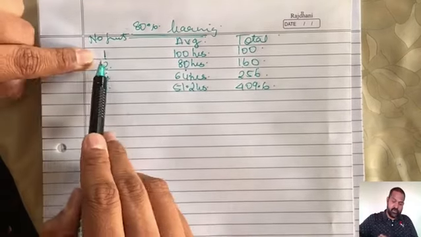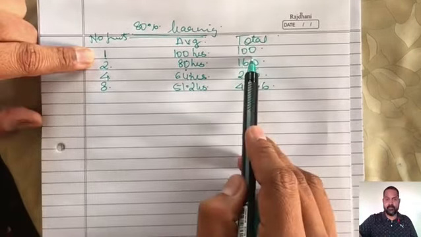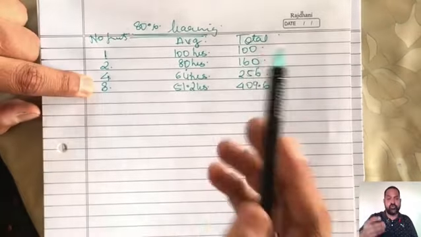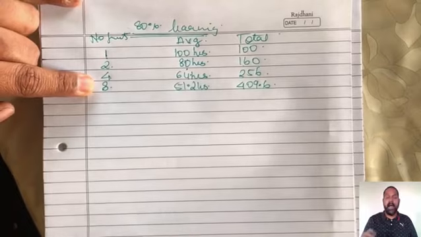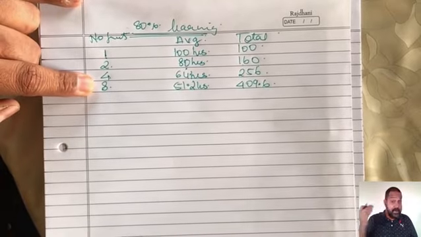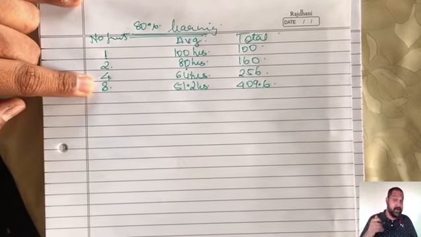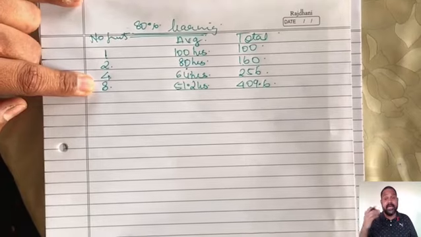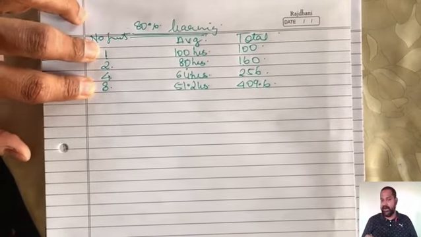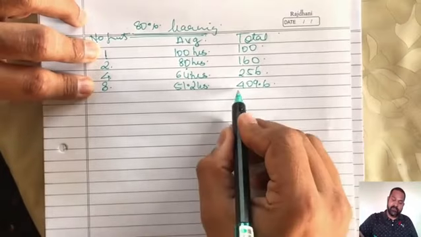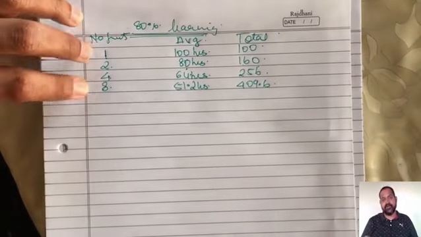Check. For the first unit, it took 100 hours. So for 8 units, it should take 800 hours. That is how we function, right? I find out that there is learning here, and because there is learning here, the time taken will keep reducing, and it will not actually take 800 hours in total. It will take 409.6 hours in total.